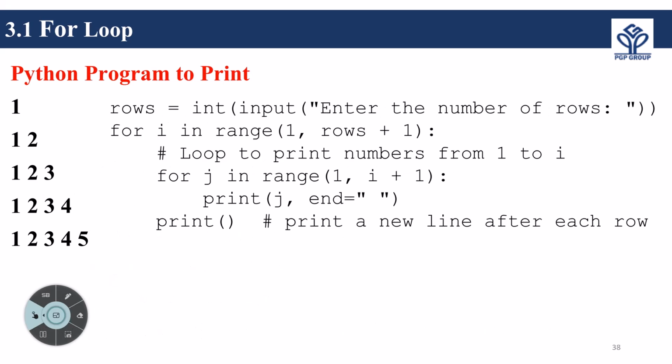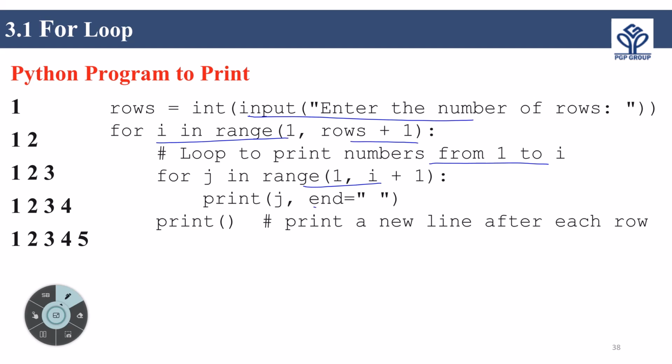Python program to print a pattern. So see that rows, input, enter the number of rows, how many rows we want. I enter a range of, this is my range, a loop to print. So repeatedly it is executed until the condition is false. Okay, print numbers from 1 to I in the range, j in the range, print, end is equal to, print a new line after each row. Clear? So print a new line means we are using \n or otherwise this. Clear?